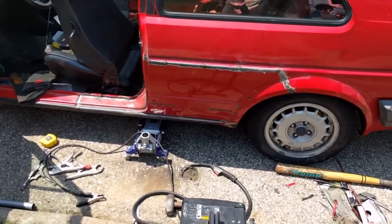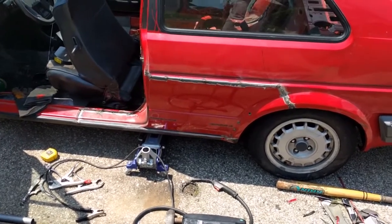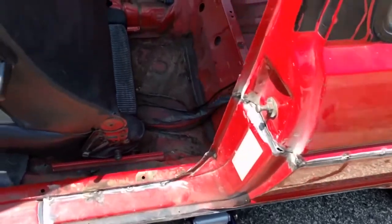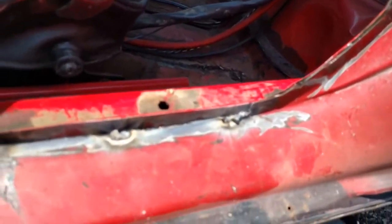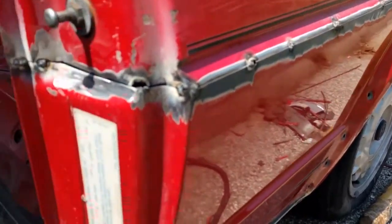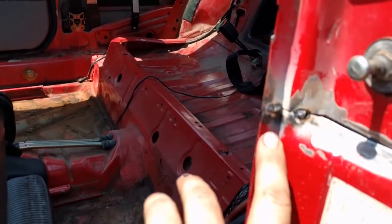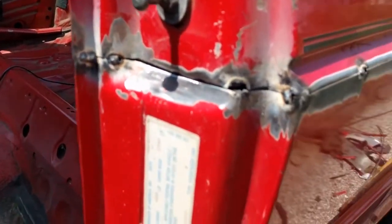Just a quick update. Things are coming along very, very nicely. Everything fits really well. And I'll show you really quick the technique I use. What you do, use your vice grips like I showed earlier. Clamp everything so that they line up, especially where these welds are at. You can use that as a perfect way to see where the factory had everything lined up. As you can see, this stuff here is fitting together really, really well. But what I did, since I knew that this weld was going to be a perfect line right here, I started there, welded that in a line, and then I slowly worked my way out.